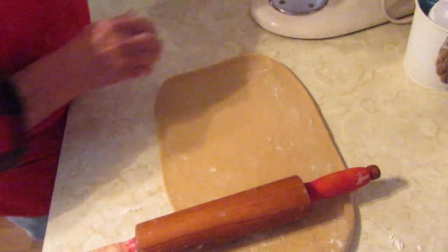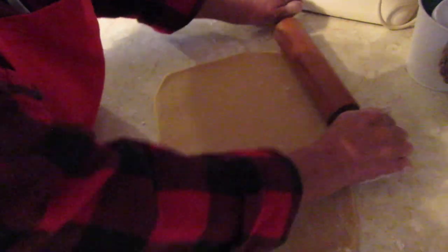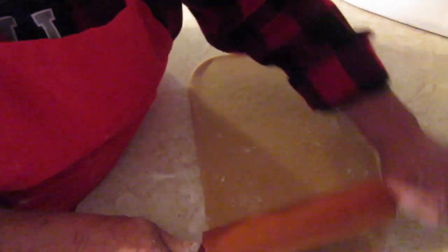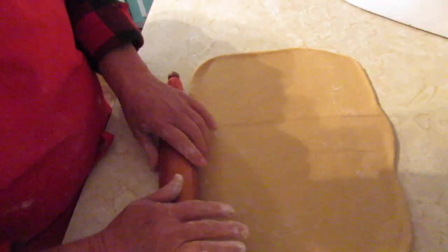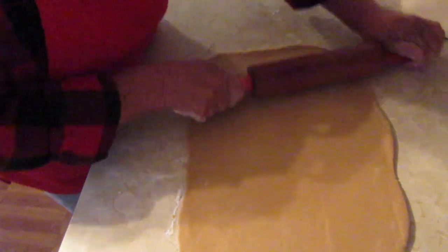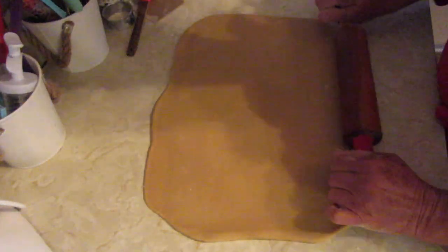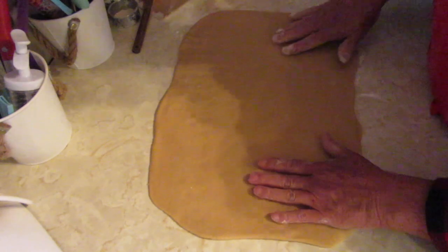Now, depending on how thick you want them, I'm going to have to turn that a little bit, is how thick you're going to roll them out. The camera's in my way. That's okay. We will make it work. Switch your sides there. So that's a pretty good thickness right there. Just put your hands on it. You can feel the thickness.